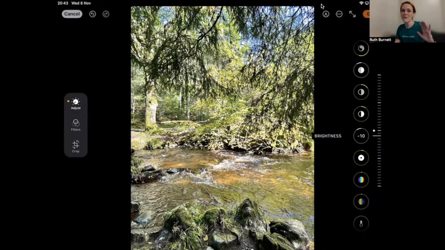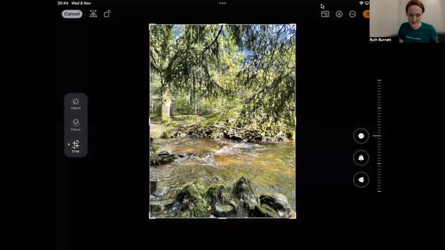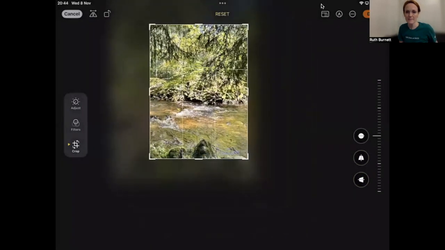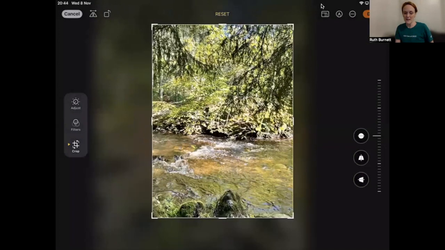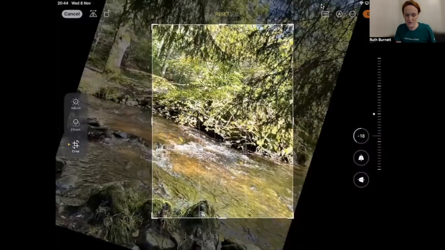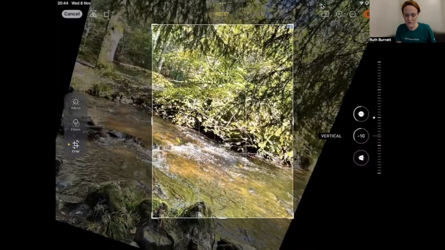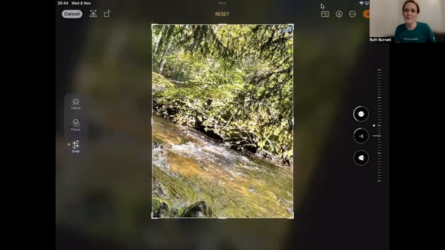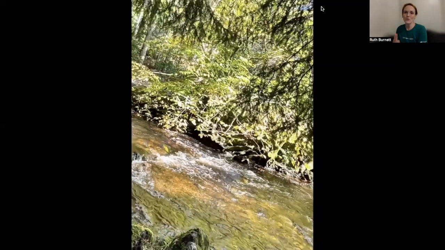They might also not be happy with the composition of the photo. Maybe they want to zoom in on a particular bit or rotate it. If we look over on the left-hand side now, you can see that there is the crop button. They can use the little handles to crop in a particular area that they like. And then on the right-hand side are the straightening tools, which you can use to adjust the orientation of your photo and how it moves. When they're happy with that, they can click done and done again, and it will save it to their camera roll. But you'll also notice that you have access to some other tools when you're in there.